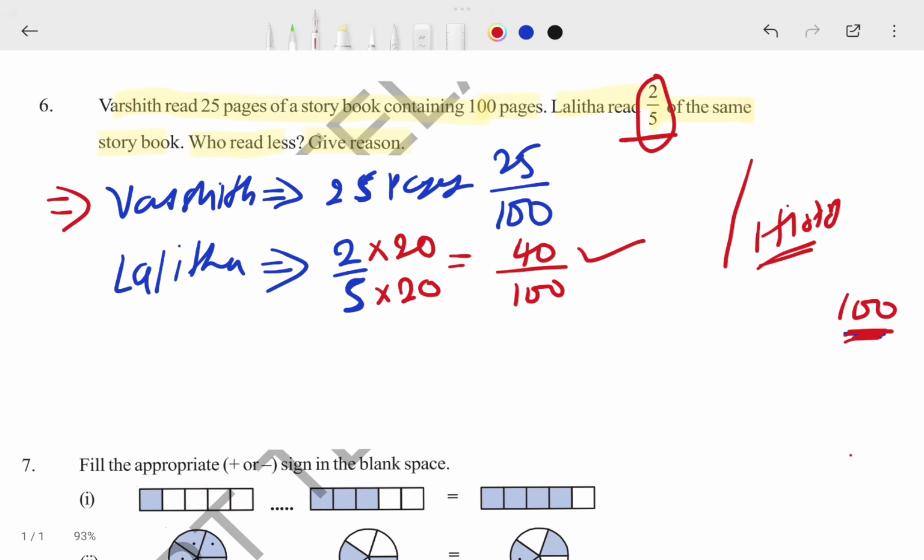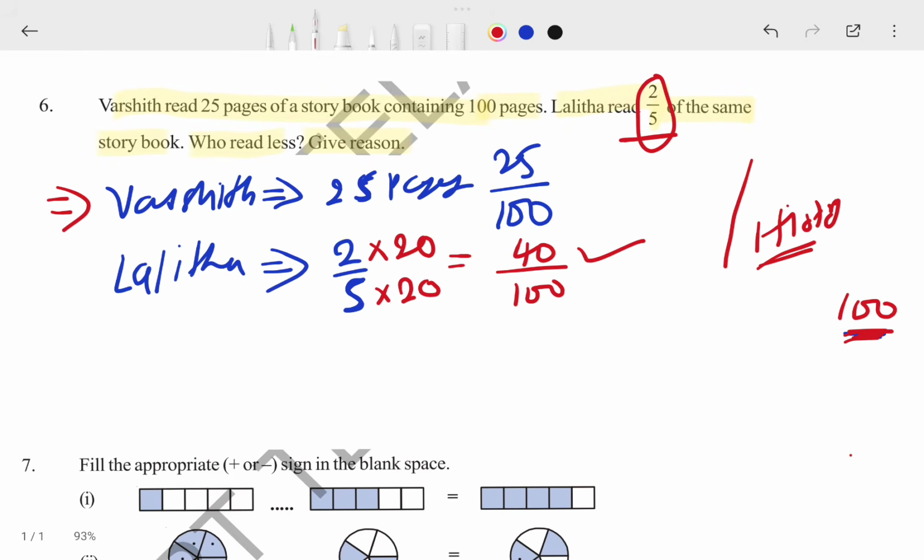Now here is the other one. So now tell me, who read more of the book? If you want to cut this one, generally this is going to be 5 times, and it is going to be 20. It comes like that. Okay now, 5 ones and 5 fours, 1 by 4 parts are coming. If you want to divide this one also, it will be like that. So this is the total. How many pages is it? This is 40 pages, this is 15 pages.